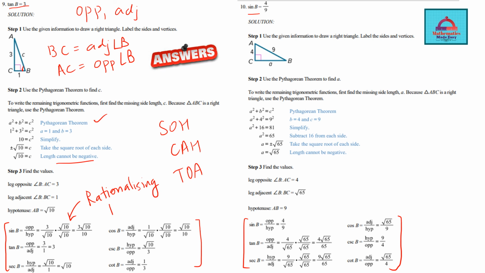rationalizing the denominator. So whenever you have a radical sign, recall that like this. If you find your sine of B, it comes out to be 3 divided by square root of 10. So whenever you have a radical sign like this in the denominator, you try to get rid of that by multiplying with the same factor. So what do you do? 3 divided by square root of 10, you multiply again numerator and denominator both, because when you do that to both sides, up and down, it will not change the answer. So the factor will be the same.